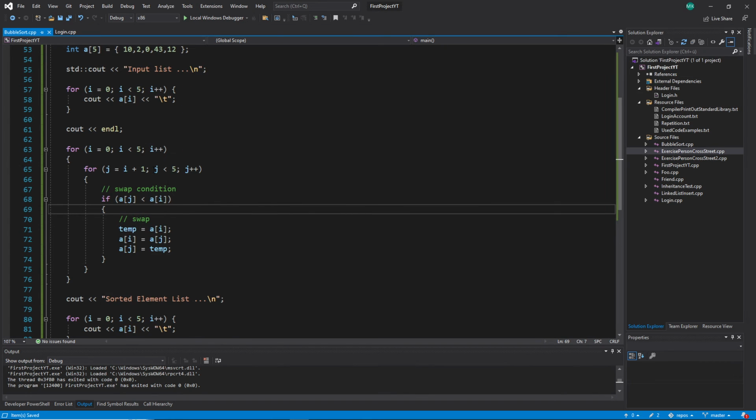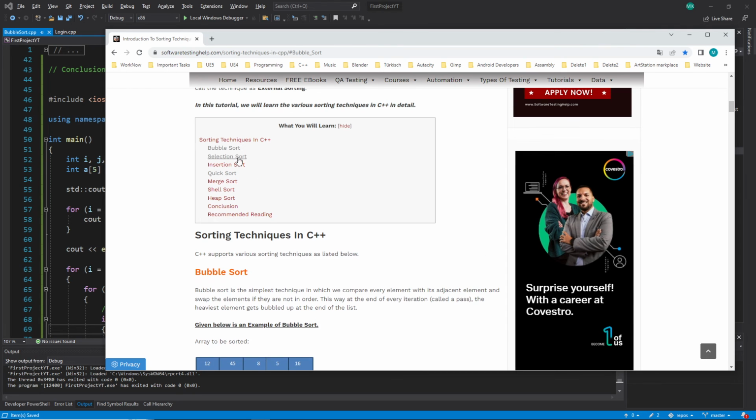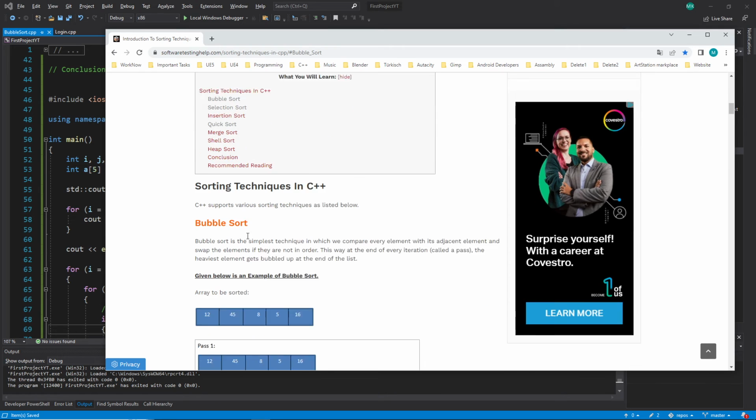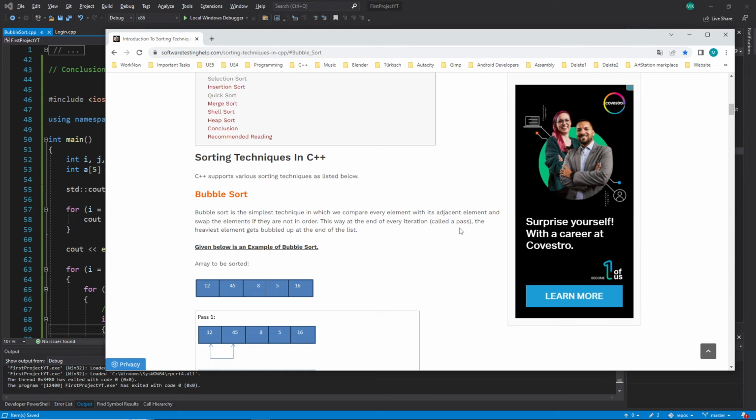Like I said, these sorts which you can see here are well known sorts made for beginners, so you can study them and try to understand them, and they will also be used in different places. And let's go a little bit more, because here you have more information, called pass.